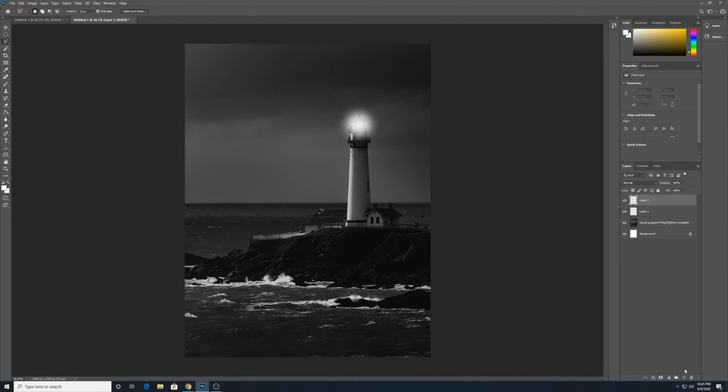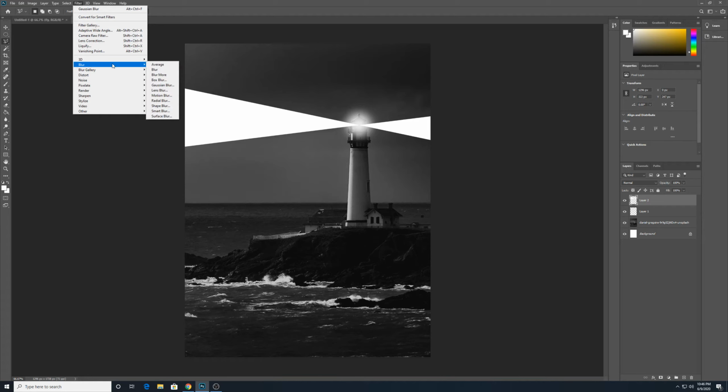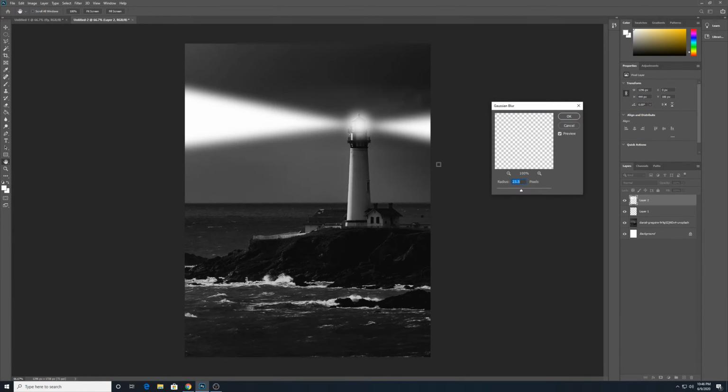And then I'm going to make another new layer, and this time I'm going to use my Polygon Lasso tool. And I don't really know how to explain this very well, so I'm just going to do the best I can. I'm going to make one of these, kind of like a bow tie shape. That's where the middle of the bow tie is going to intercept where these lights are coming out. Okay, and then I'm going to use Shift Backspace again and fill that in with white. Control D, filter, blur, Gaussian blur.